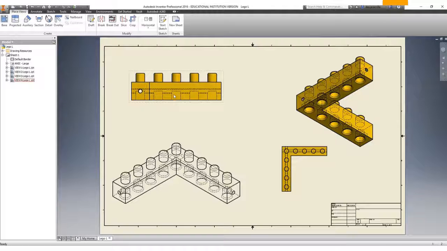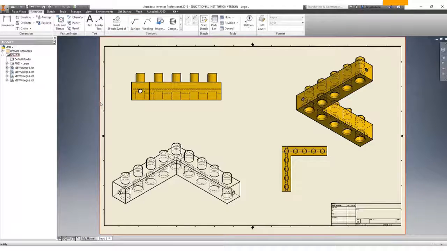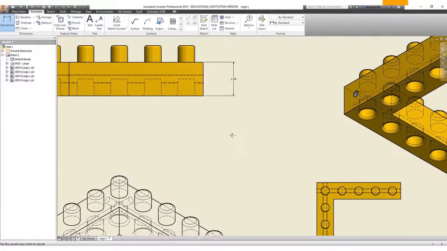Once we have some drawings there, we're ready to put our annotation. At the top you see it says annotate, and the very first one says dimension. So we just click on that. Right now we can click on certain aspects. It is a little tricky. If I want to take this side measurement here, I want to click on the line, but you've got to be careful not to click right in the middle where the dot is, or right on the very top where it turns green. So I click there, and then I just drag it out. It'll put the dimension. If I zoom in, you can see it says 2.